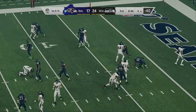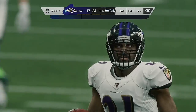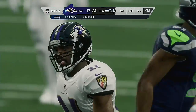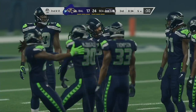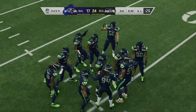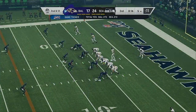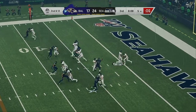They'll run with Ingram here to begin the drive. And this has been a familiar sight all afternoon as they stop him behind the line. No surprise there, Jadeveon Clowney with a tackle for loss. We all know how he became one of the most famous players in football, though, don't we? Remember that one big-time play? It was on highlights everywhere. They want to see more of that here in the NFL.